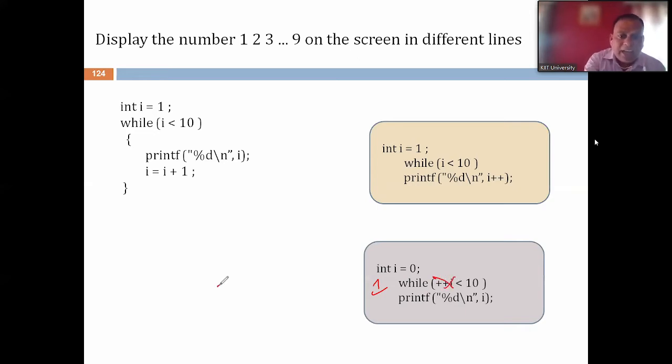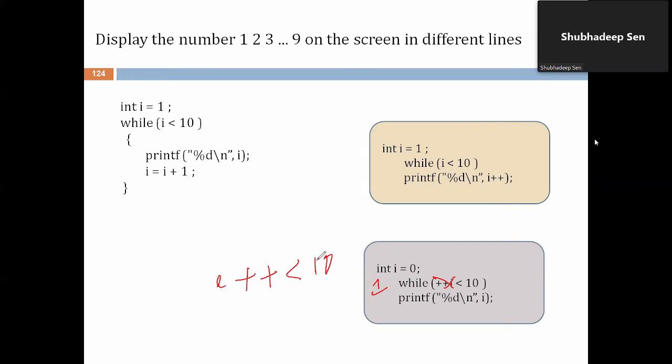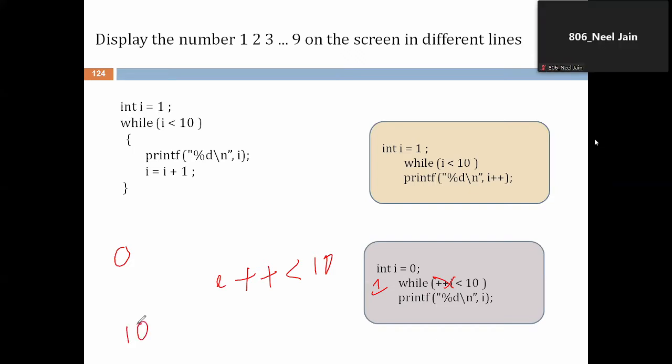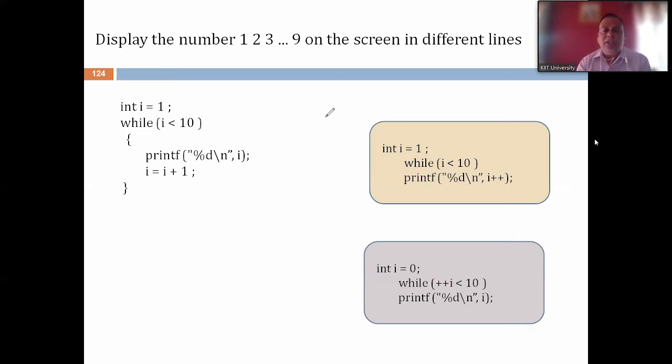Had this been i plus plus, what would have been printed? Can anyone suggest? Zero. It goes on printing 0. Then is the final printing 9 or up to 10? Please verify it. You can understand in that case it is 10, with postfix notation. So all these options you should try. To start with a programming language, you should try all these options.